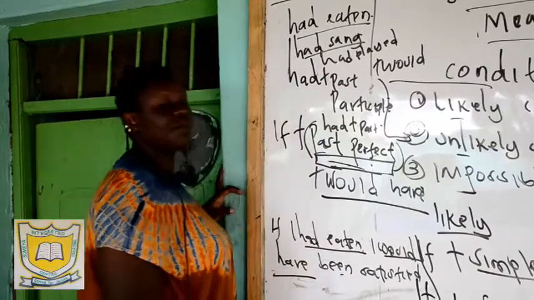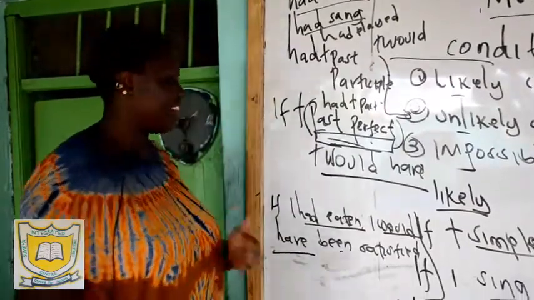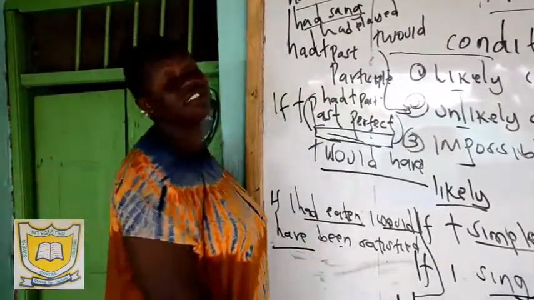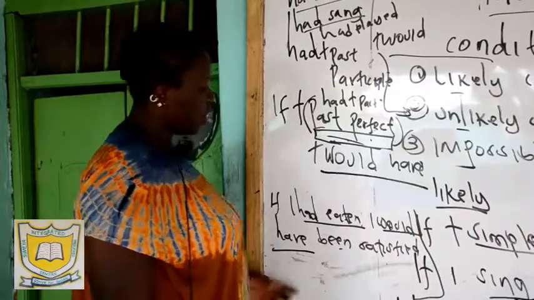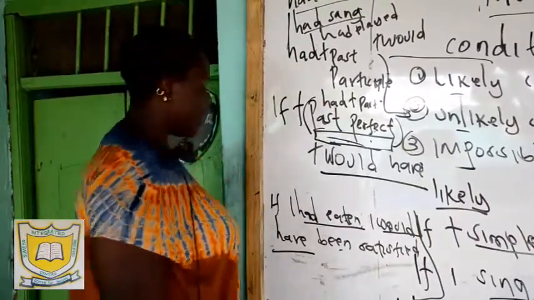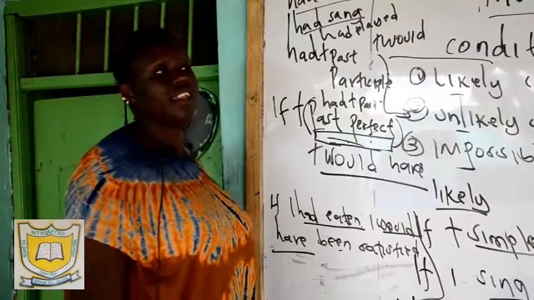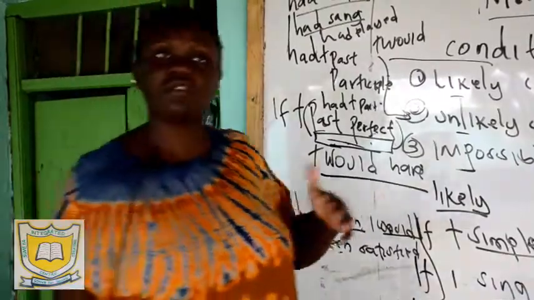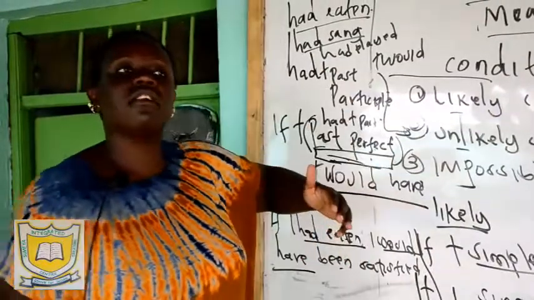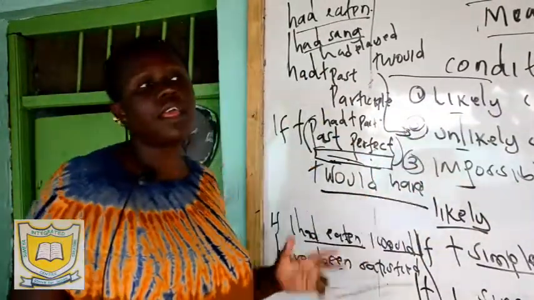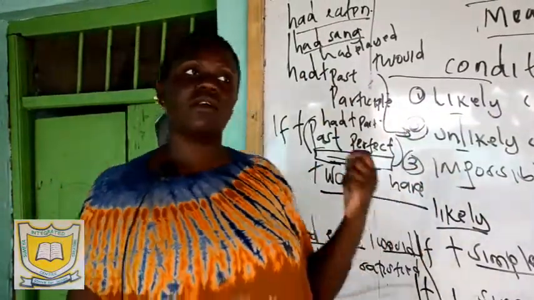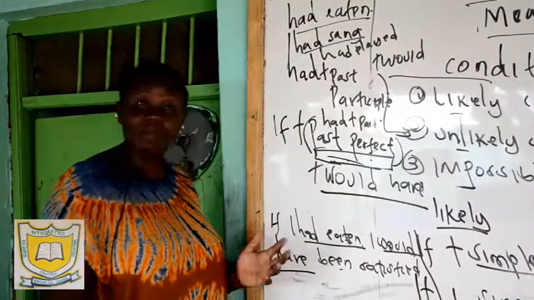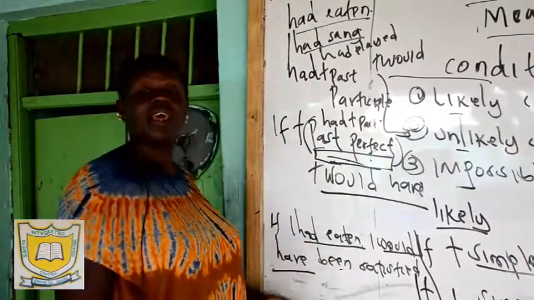Give a sentence that means the same. I didn't eat, and so I wasn't satisfied. Or you can say, I wasn't satisfied because I did not eat. Just remember to add conjunctions of reason. Conjunctions of reason tell us why something happened, or the reason as to why whatever happened did happen.